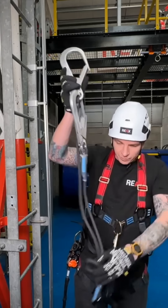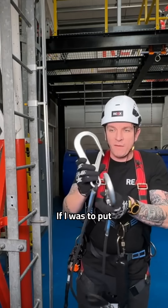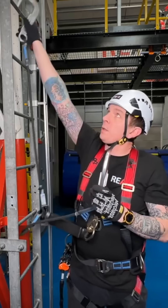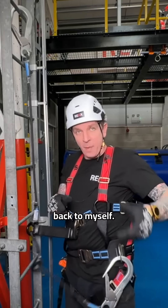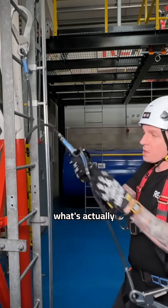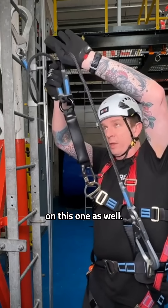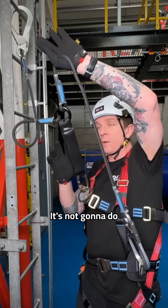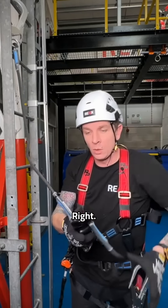If you noticed how I've stored mine, like this, there's a reason behind that. If I was to put one on the structure and then take this one and clip it back to myself, if I was to fall now, what's actually going to happen is when that starts to pull, it's going to pull on this one as well, and I'm bypassing that shock absorber — it's not going to do anything. All that's going to happen is it's going to get a hold of me and trash me about.